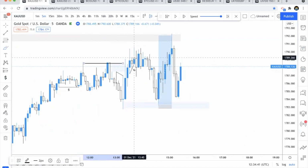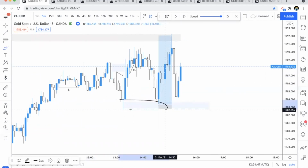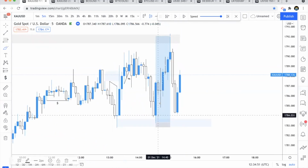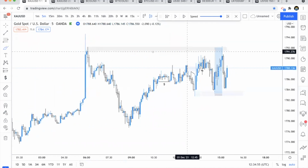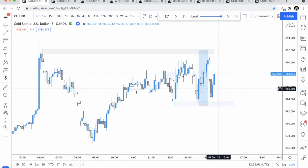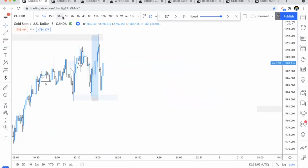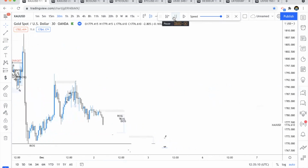Now we needed for price to get back to an order block. And the order block was obviously here with this unmitigated area. And then I took this buy to tap this supply area here where this area was unmitigated. And sure enough, it worked out for the best. And we took, what, a 17.7% gain for that one. And let's see the others.